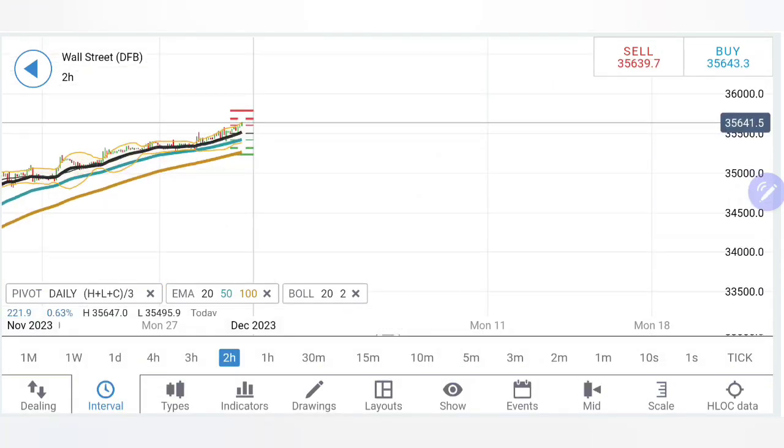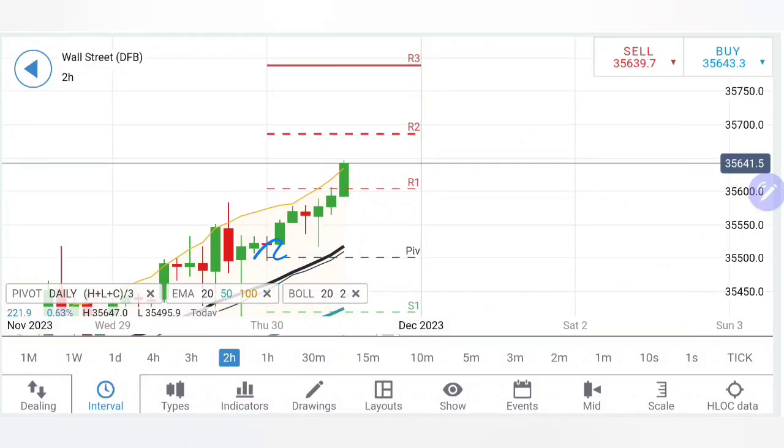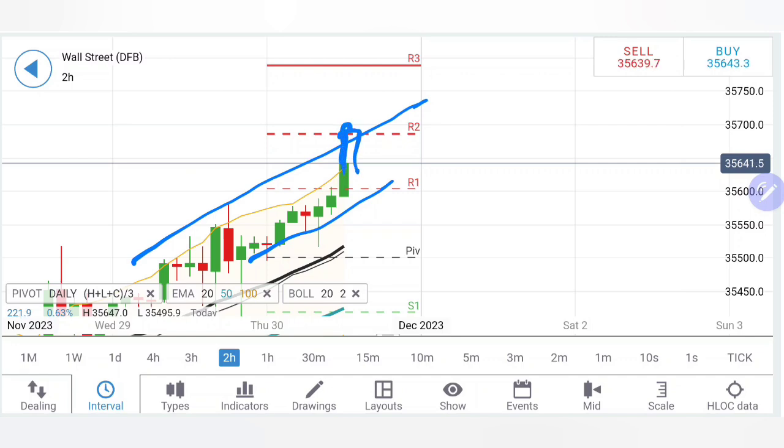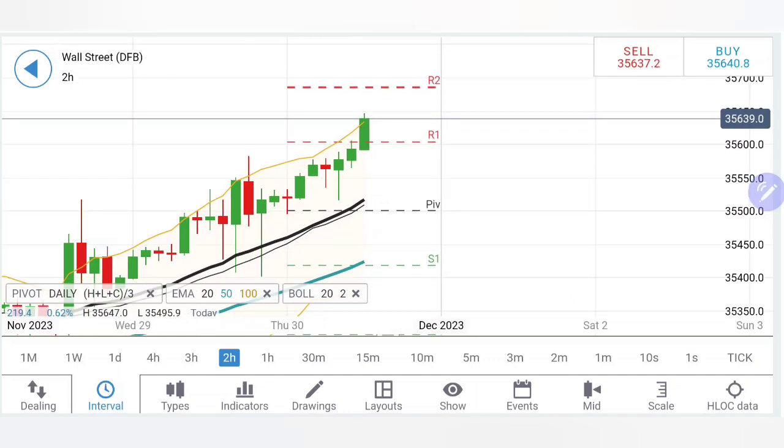On the 2-hour charts, if you look closely, you will see a stronger bullish candle, suggestive that prices are looking forward to a further rise. 35,700, close to 700, should be the target here. Very, very strong resistance exists there. Now, on the downside, look at these swing candles and look at this pivot. If you see it is staying below 35,550, we can initiate a selling position. But then 35,500, 480 is the first support zone, and 35,380, 400 is the next support zone.